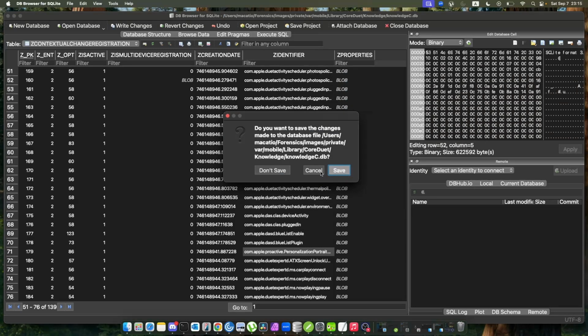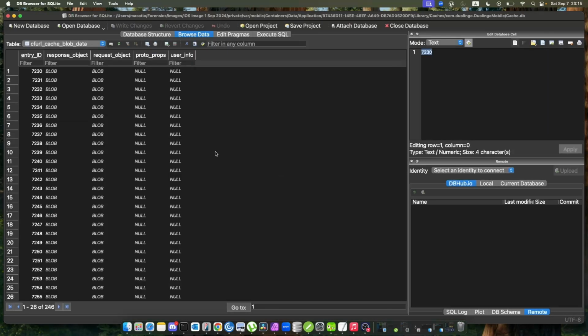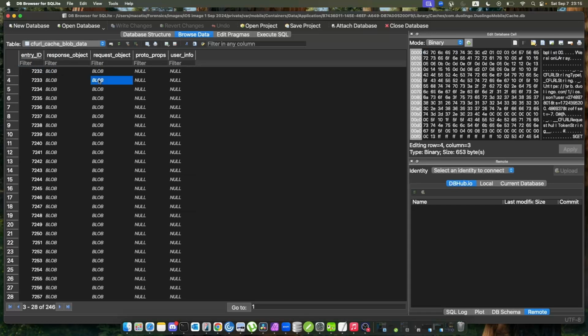False start, don't save. And what this does right here is just stores all of the data, with plists of the request object.